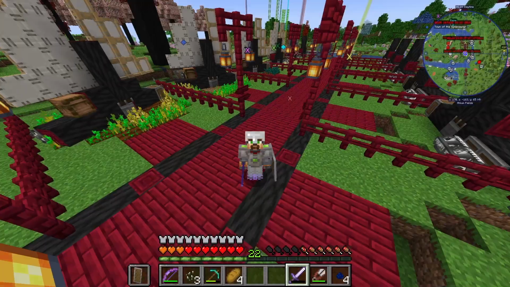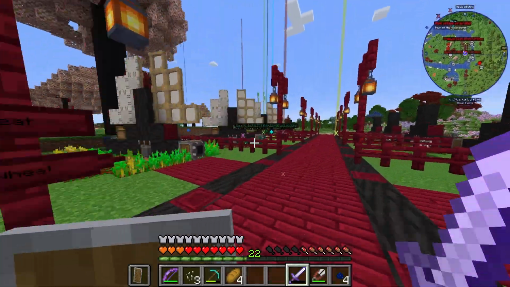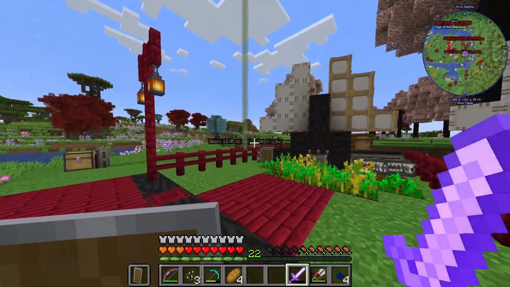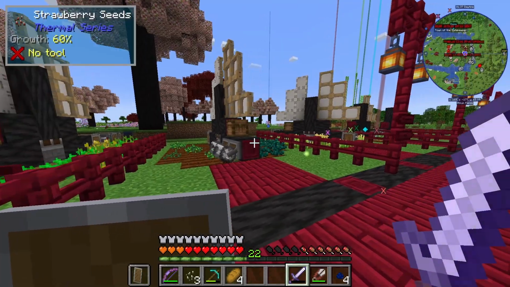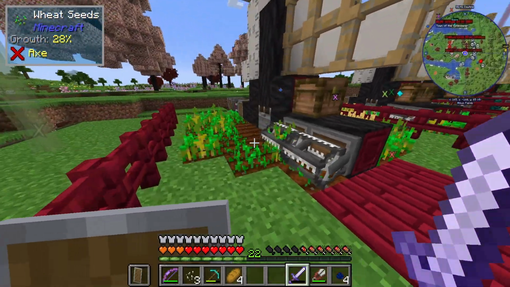Now, last episode, I put together a bit of a garden. I've done some stuff off camera to try and touch it up a little bit, and I think it looks a little bit nicer. I haven't figured out what the problem is for the industrial hemp seeds yet, but I have set up a few more.